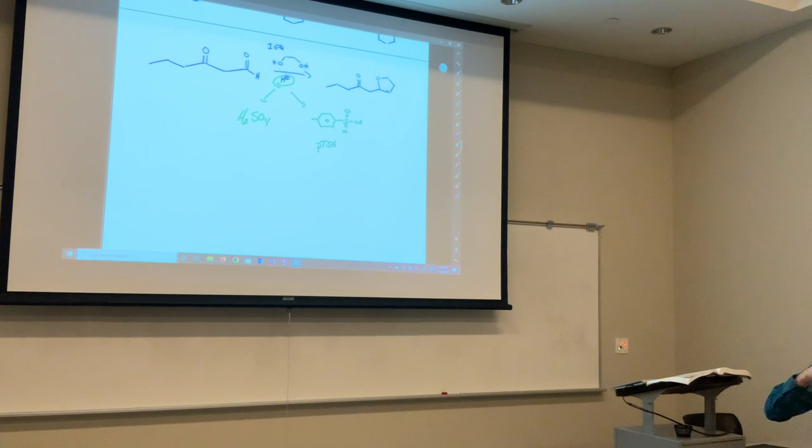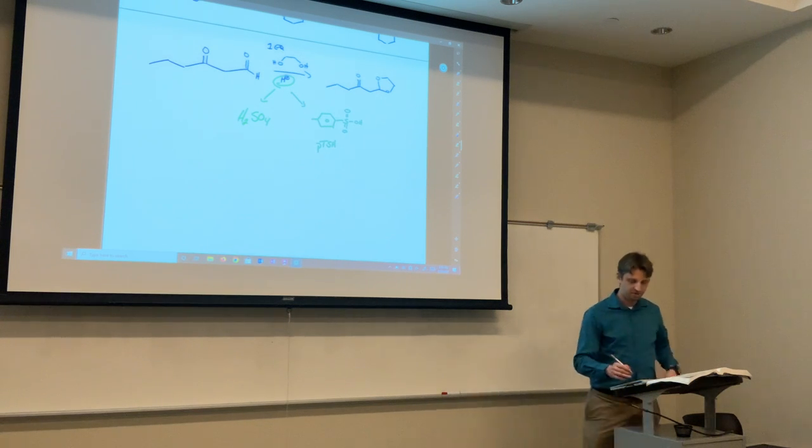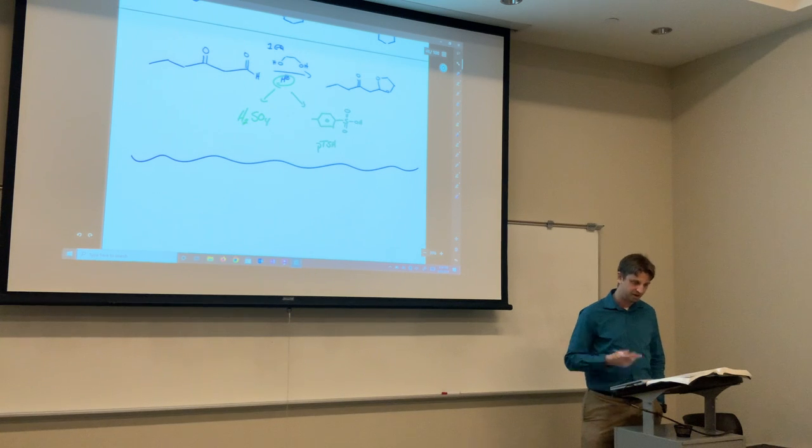So thinking about the concepts, it's not just that I want to spend two or three days on this stuff. We're going to be calling back these same ideas over and over as we talk more about these carbonyls. So paying attention to inductive effects and sterics, how many equivalents we have, and which group is more reactive, it's going to be important. Why do we have to remove water as we do this reaction? All right, so let's talk about, we'll dip our toes into a different chapter here a bit, although it is technically in chapter 19.